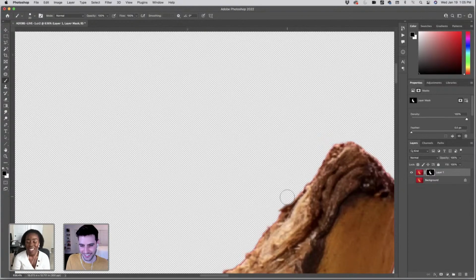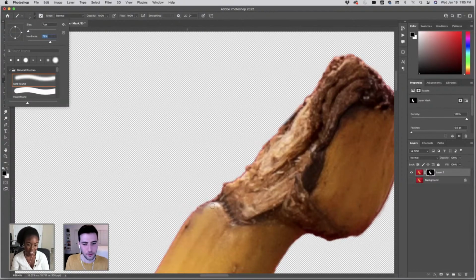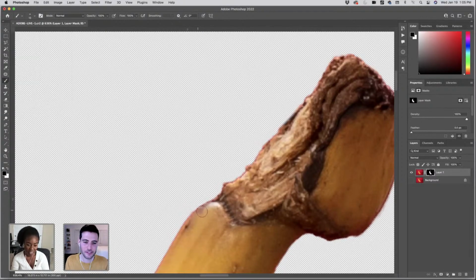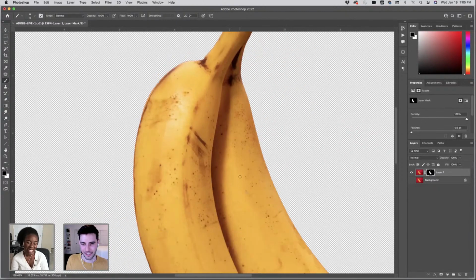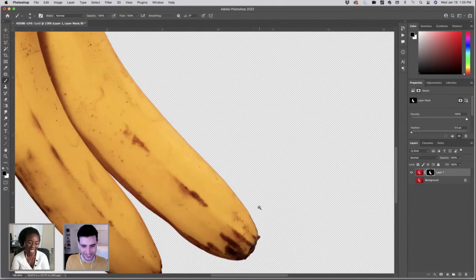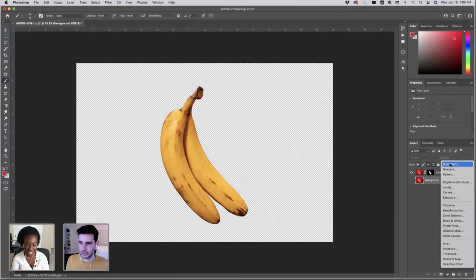Who's to say? Listen, sometimes you just gotta use the resources you have. Why make your life harder? No need to. And that's also the beauty of working in Photoshop: there might be wrong ways to do things, but to each their own. Nobody has to know your process. Do whatever works for you as long as you're not destroying the photo, you're fine. Exactly. Awesome. So our bananas are pretty ready to go.